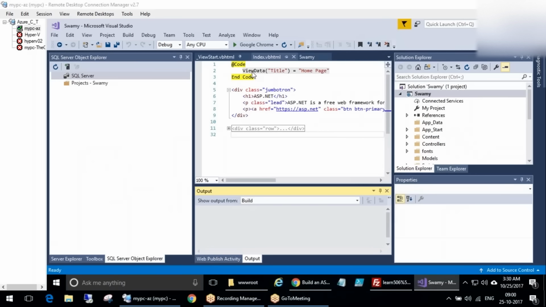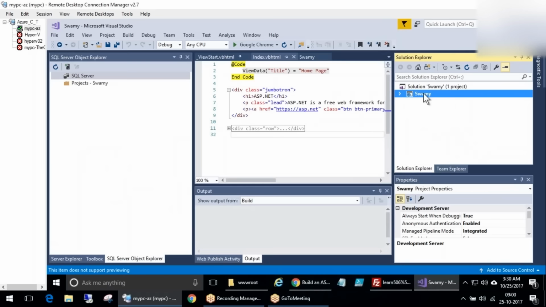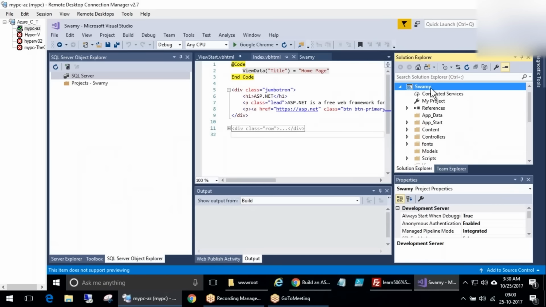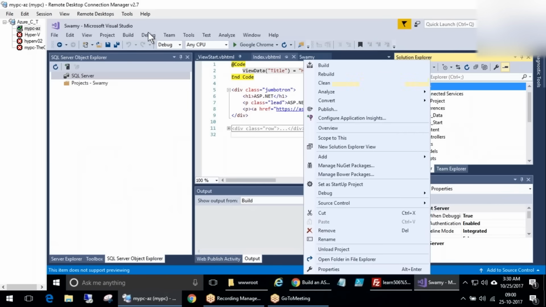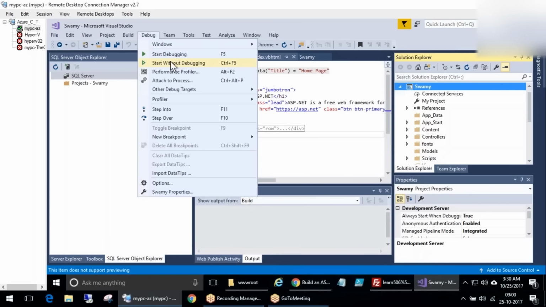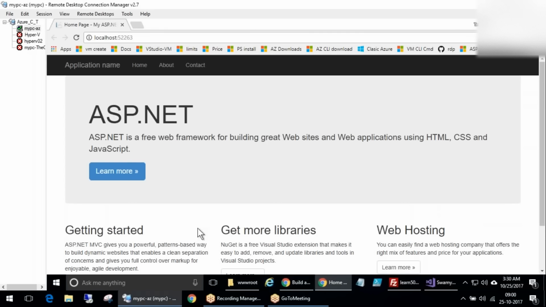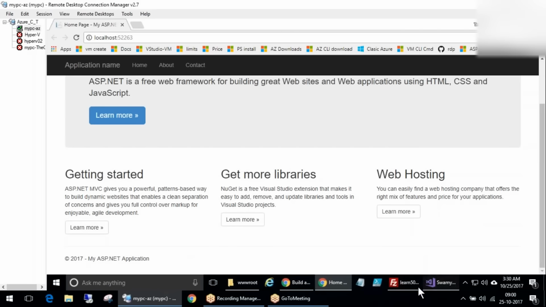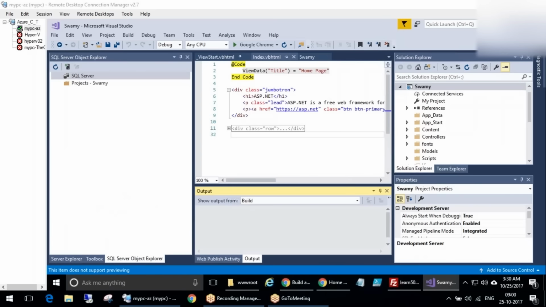Okay. So the option I was looking for is: you select the solution project, then debug, then start without debugging. That actually starts the web page. So whatever code was written inside the solution will be available and visible.